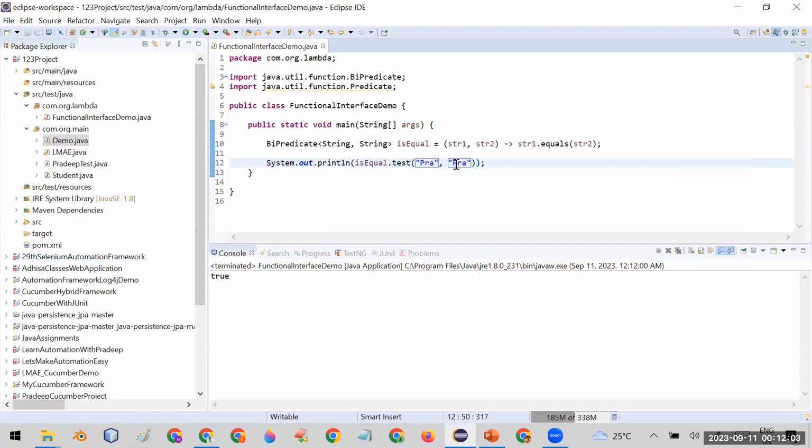Now let me take the example of, instead of PRA, RRA, and let me run it. It is giving false. So with the help of BiPredicate, you can pass two input arguments and it will return the Boolean one. Whenever you have a requirement where you want to pass two input arguments and the return should be Boolean, you can use BiPredicate here.